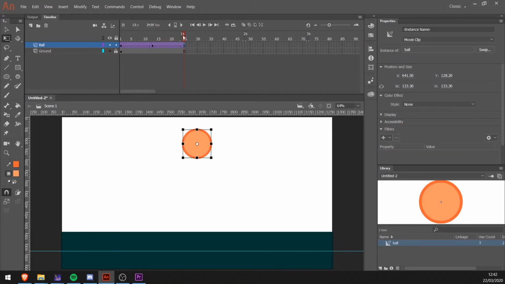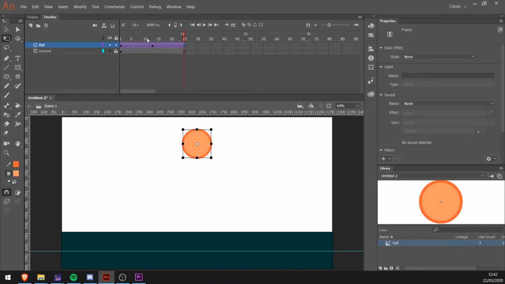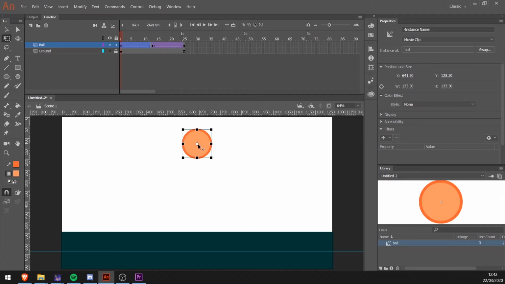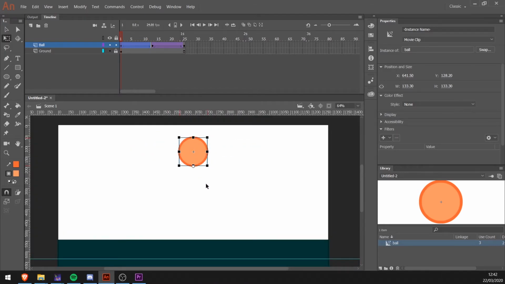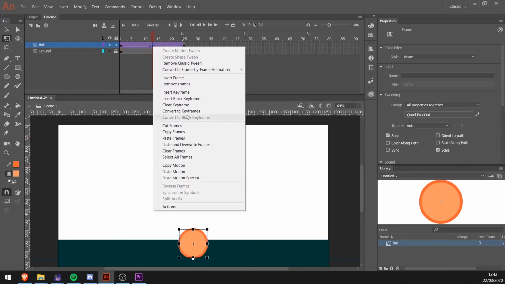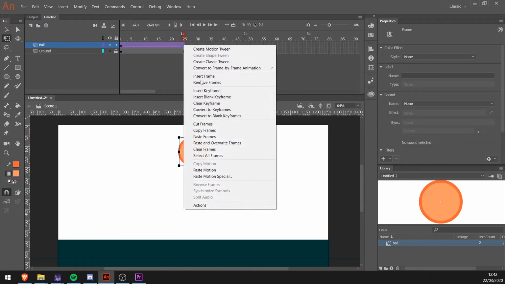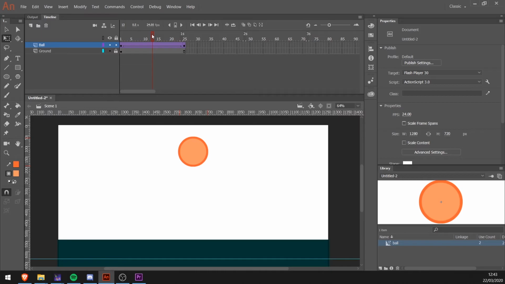So what is happening, and you can see here that there's a big jump, is because of this pivot point. So I suggest you do it before the animation. So the pivot point is here, okay? And I want it actually there because the stroke is also part of my element. And we can just clear keyframe, and also this one, clear keyframe. Actually, we are redoing the animation, so I can be sure that I will not change my pivot point during the animation.